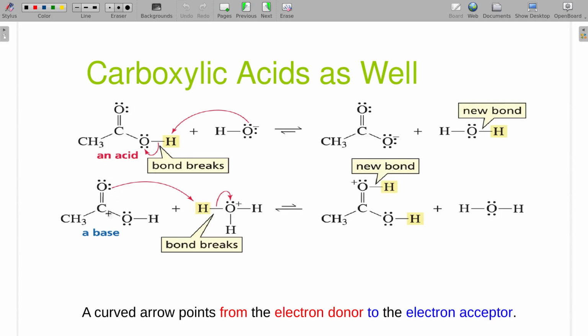And even if I have it in solution and I throw in a pretty concentrated acid, it's going to actually be able to put an H on there, and we can do the same type of thing. So we can have a carboxylic acid become an anion, and we can have a carboxylic acid become a cation.